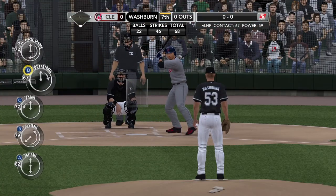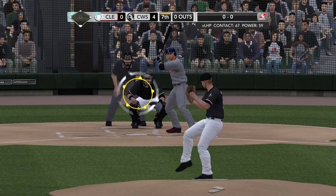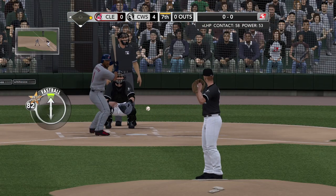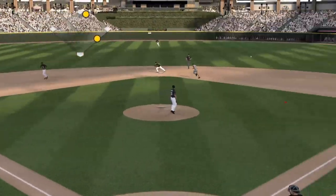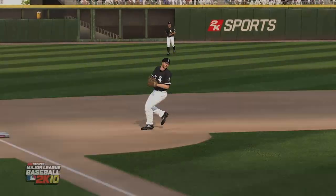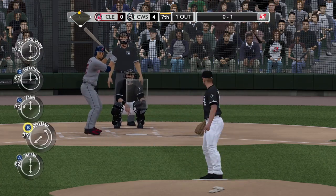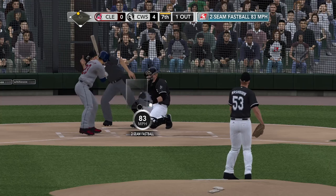Johnny Peralta to lead it off — 0 for 2 thus far. Number three, Johnny Peralta. He loses control of that one and that got him — it'll be Valbuena standing in. Gary, with this hit batter in this inning, we're starting to see maybe a pattern — he just doesn't have as good control today. Swung and a ground ball to third — that's one away. Now up to the plate, and he's looking ahead feeling pretty good about it. With good reason — he hasn't given up a run yet and he's gaining confidence. First pitch paints the lower outside corner — called strike one. Gary, it's tough to score when you only get three hits. We're deep into this ball game and they just have not been able to mount any pressure against him today.